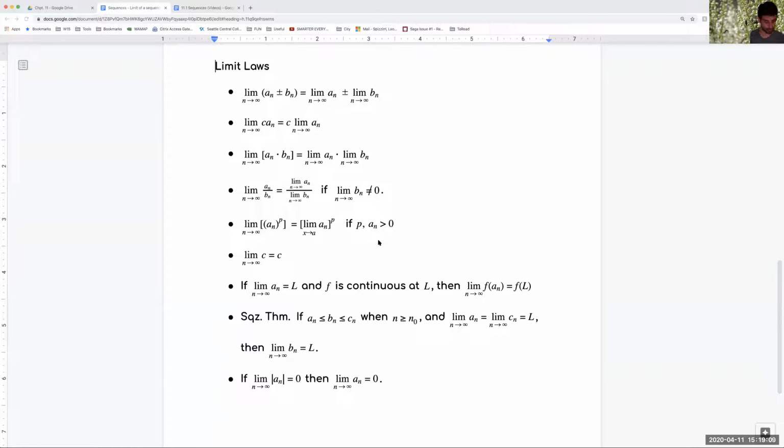So these are our nice limit laws. They let us do quite a bit. If you started to get comfortable with limits previously in this course, then you'll find working with the limits here really nothing new. So let's do a couple of quick examples for the end of this video.